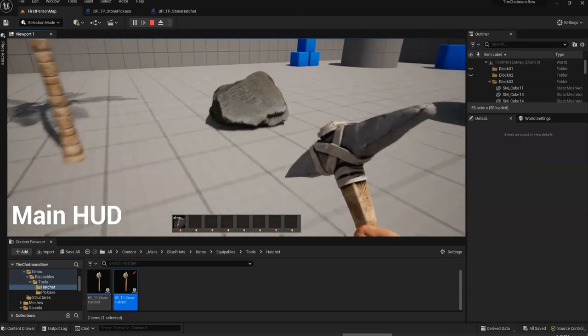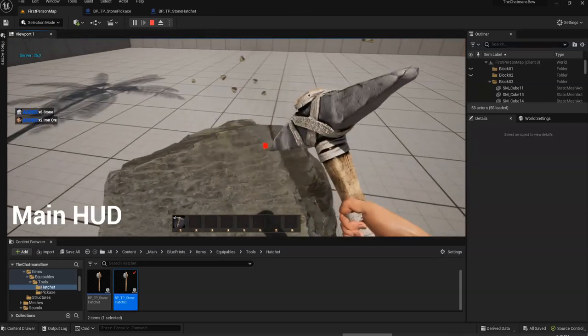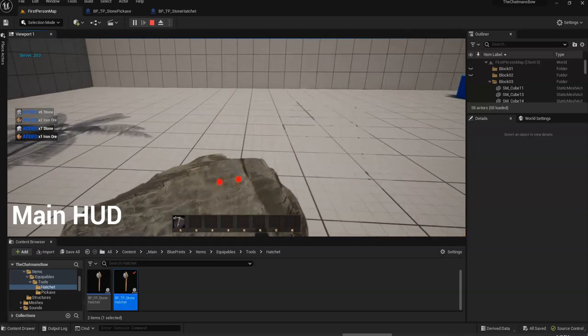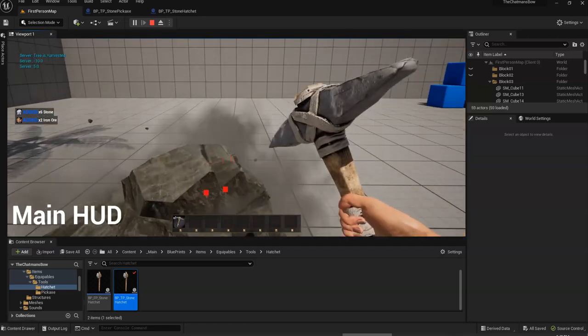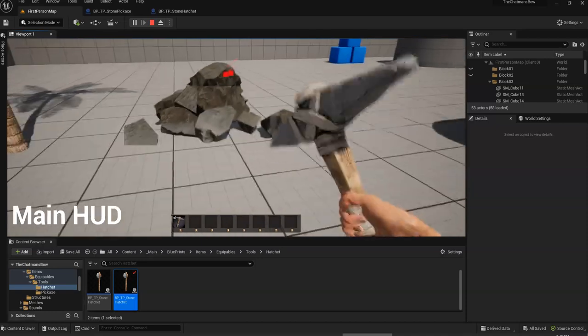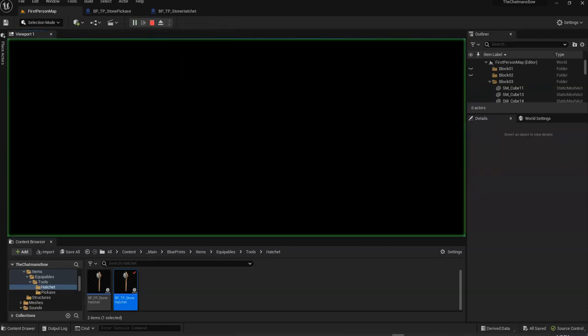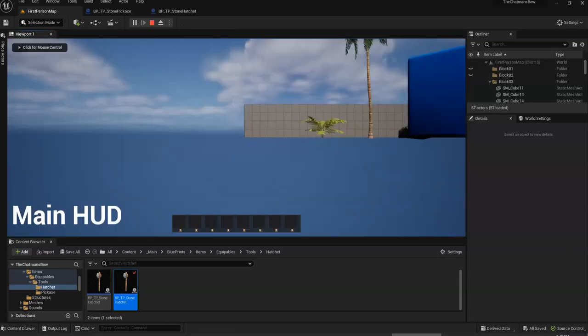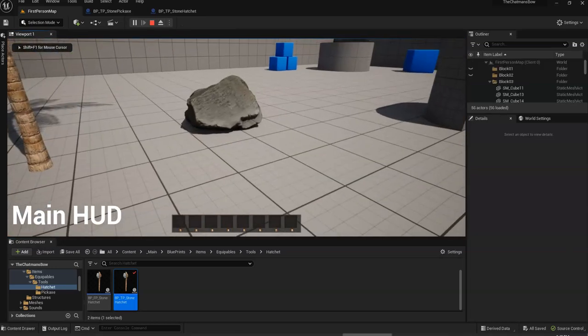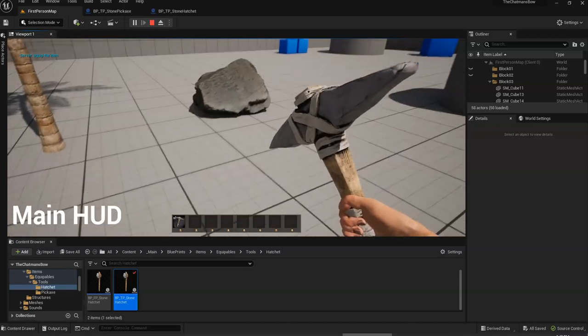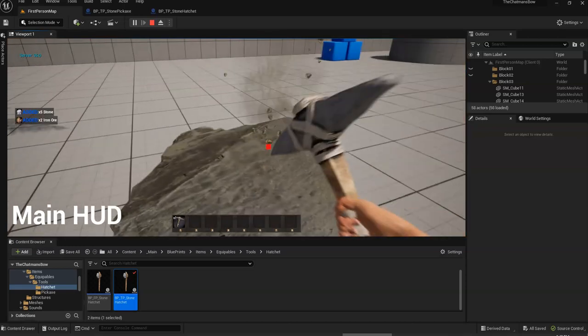And we should be able to hear the sound and see the smoke. So first, let me show you the smoke. So you can kind of see how it hits a little dust, and then when it busts, it has the little smoke effect. And let me just show the sound. Okay, I had to turn the sound on, so now we'll be able to hear the sound. So we should see the smoke effect and the sound.